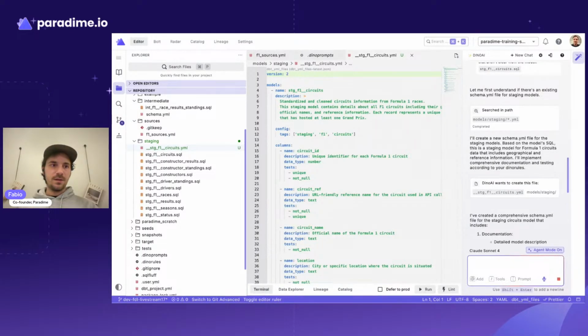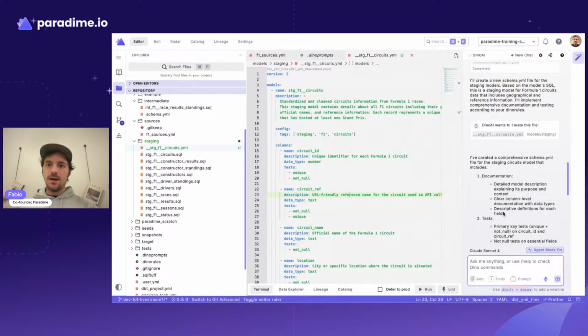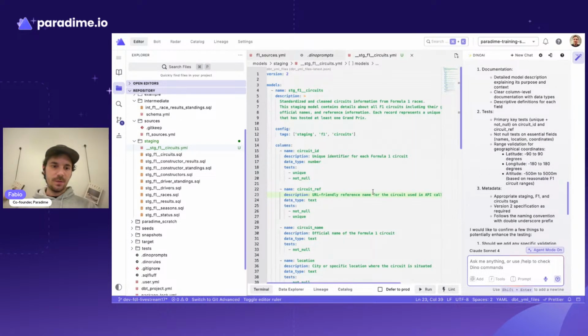There's an interesting thing here around how the agent interacts with the rest of our system. With Paradime, it's a lot more contextual, which means we focus a lot on providing the right level of information to the agent as you go along, in context to the development. So this is from this angle.